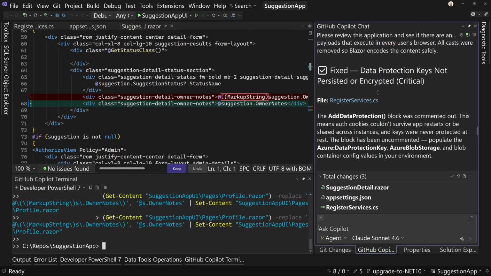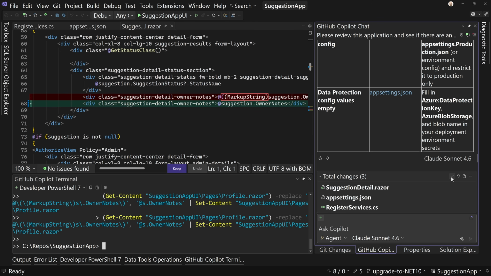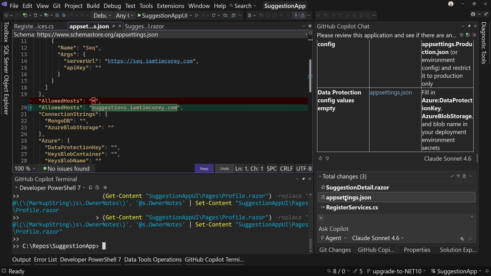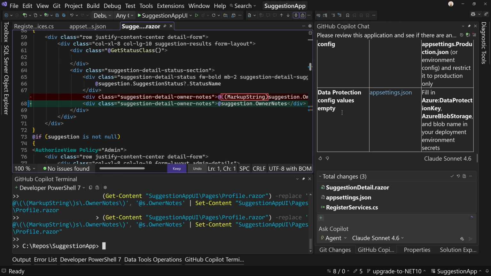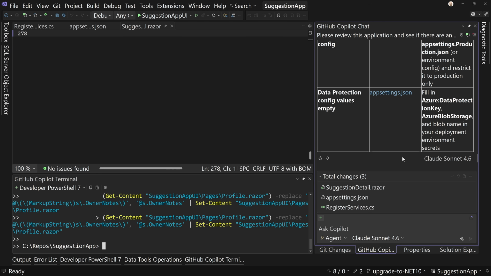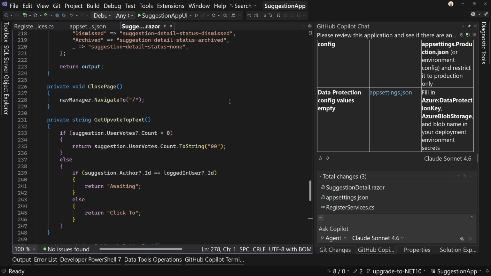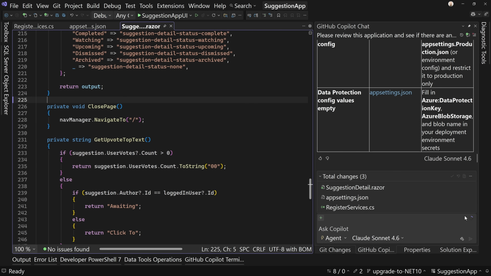We're not here to criticize what is done. We're going to just go ahead and say, fine, allow all of this, which actually, I believe it will also, it made some changes for allowed hosts and other things that I don't like. I think it's actually going to break how the application works. So let's just undo all of this. Yep, we're going to undo all the changes just because I don't want it to stop working. I also don't love the fact that it uses the terminal a lot. For whatever reason, Copilot loves to use a terminal when it has direct access to code. It loves to use a terminal. I don't understand the reason for that.